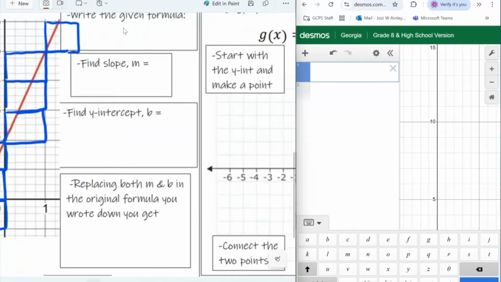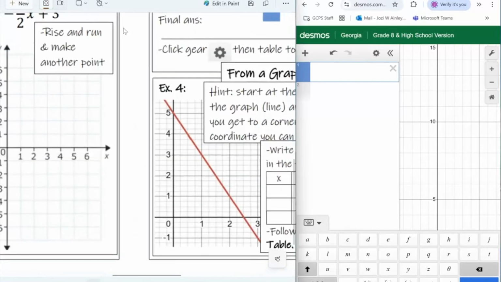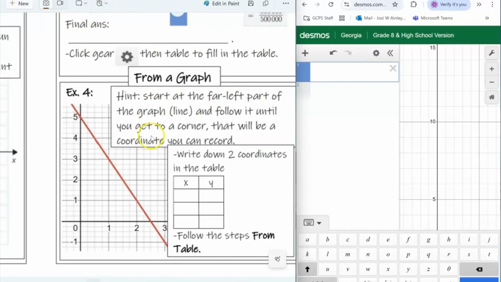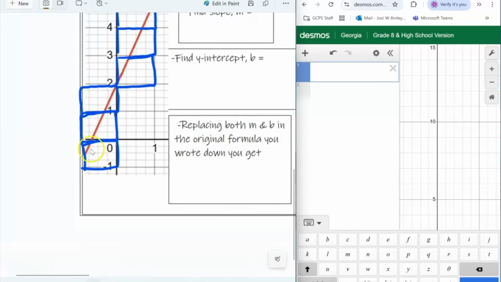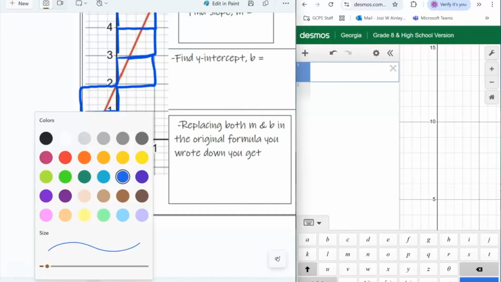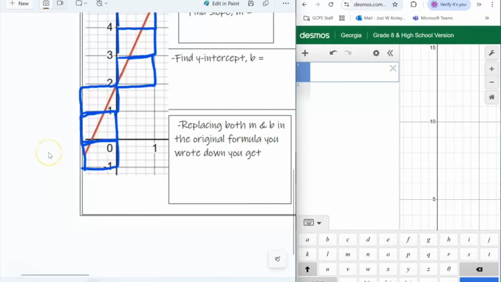And the notes say what you're going to do is follow it until you get to a corner. So think of the box right here. What are the corners of the box? So the corner of the box is right, oops, let's not use that. Let's just use a different color and kind of highlight it. The corner of the box is there, there, there, there. It's where the box changes direction. Okay, so those are the corners.